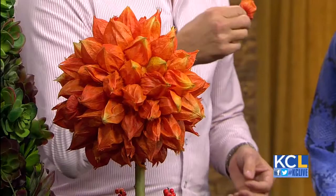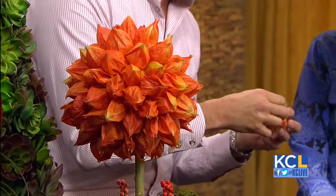But something like this gets a little more complex. Now that seems like it takes a little bit of time. Well, these are Japanese lanterns, and they're dried. They're kind of in the tomatillo family, so inside there's a little bitty berry that you can see, just like a tomatillo. You just chop off the stem, and then we glued this straight on, but you have to paint the ball orange first. If not, you're going to see little flakes, and you don't want to see the white styrofoam.